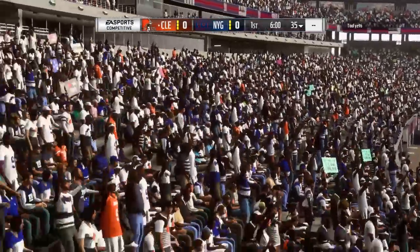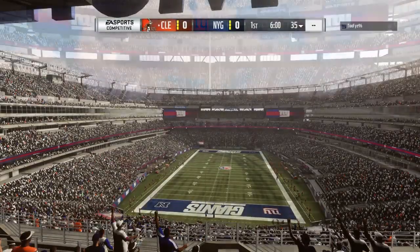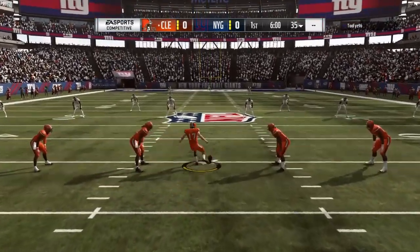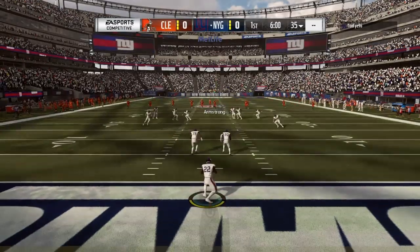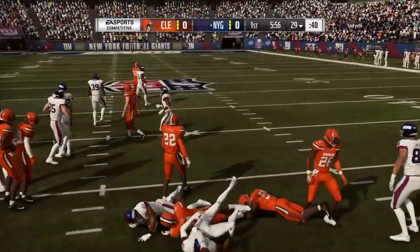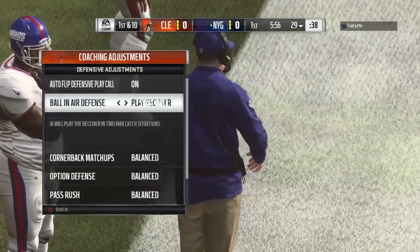By the arrival of their G-men as they burst from the locker room. They're ready to go as the Giants get set to match up with the Cleveland Browns. Out is the kickoff unit as they run up and send this one away. Fielded about a yard deep. And a good return as he'll be stopped just shy of the 30-yard line.